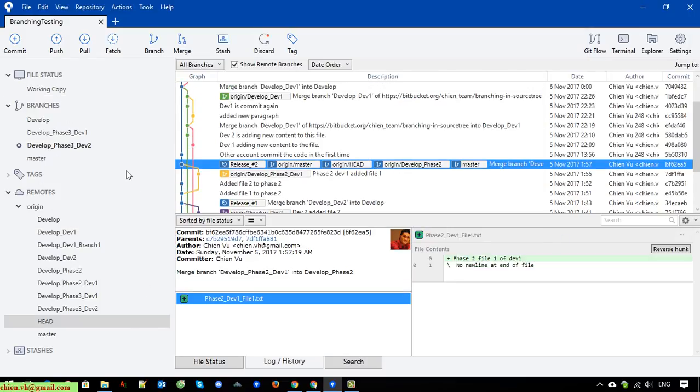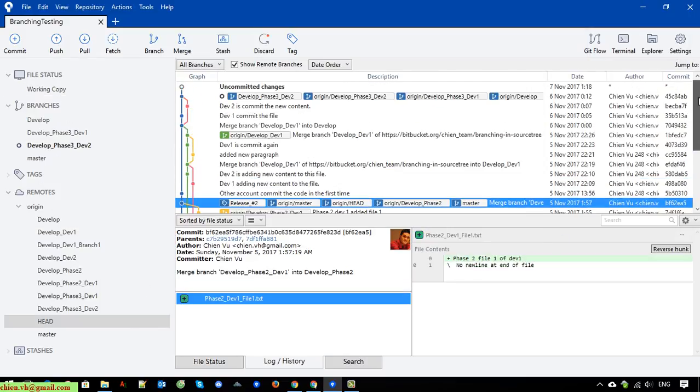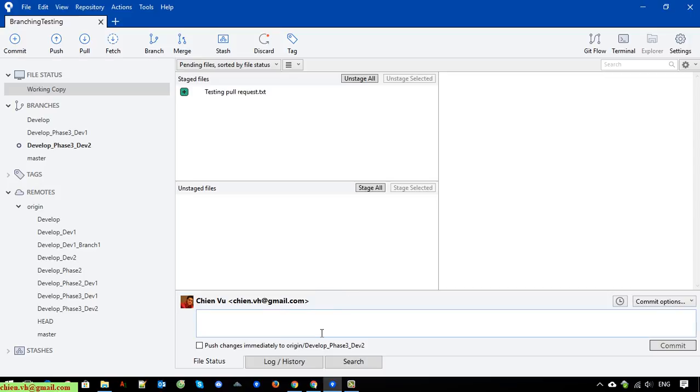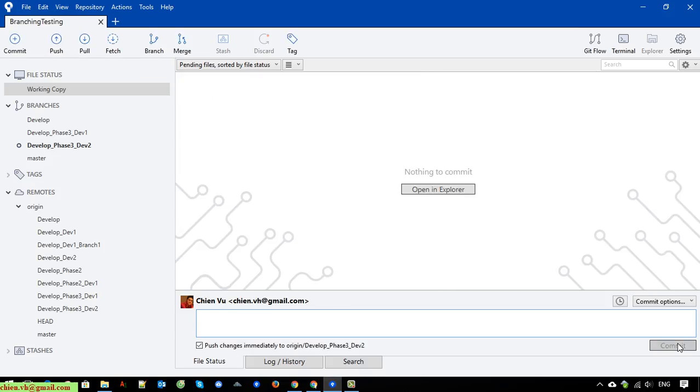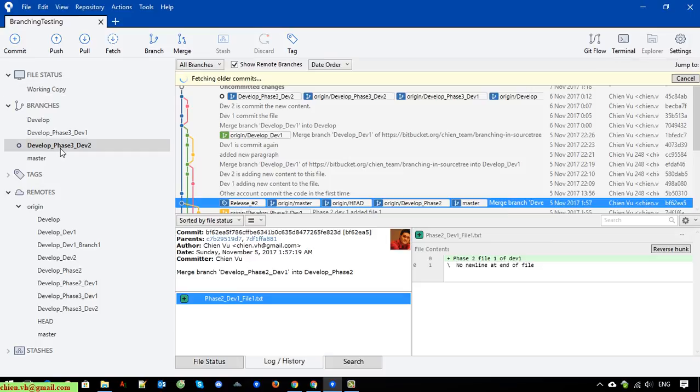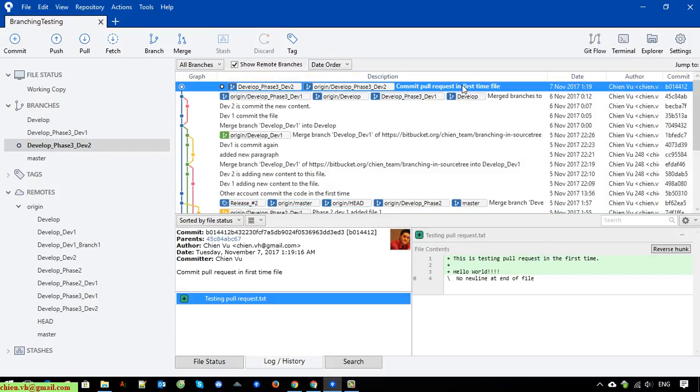And now I will go ahead to commit it to the dev 2. Okay, so now in the dev 2 branch here we have a new file that has been committed to the local storage server and also committed to the remote server as well.